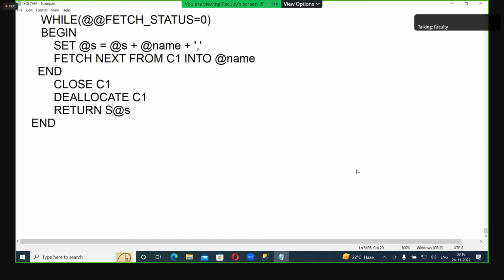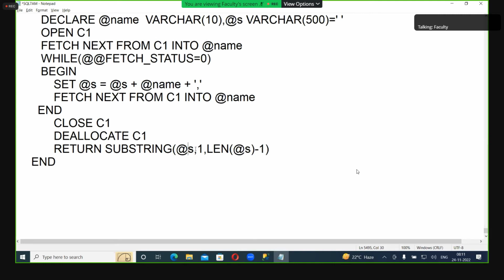Then substring. This is the string, comma 1. How many characters? Length of @s minus 1. Starting from the first character. How many characters does he want? All the characters except the last character.